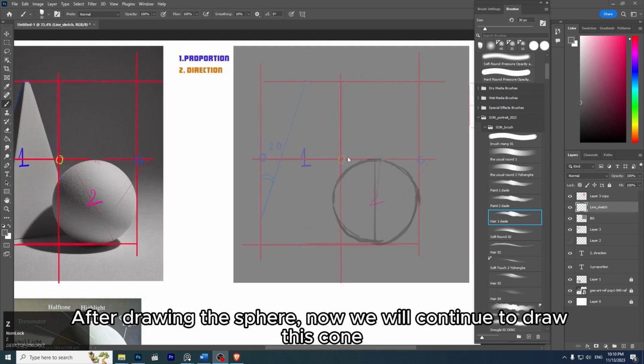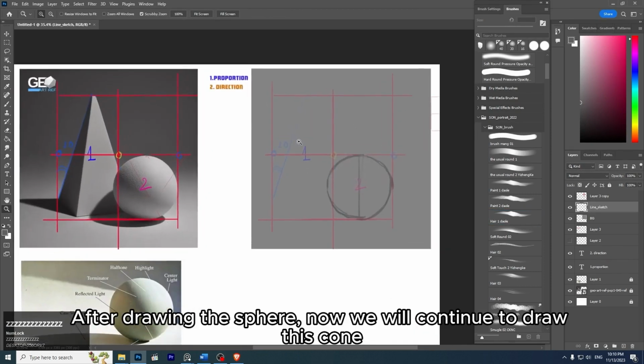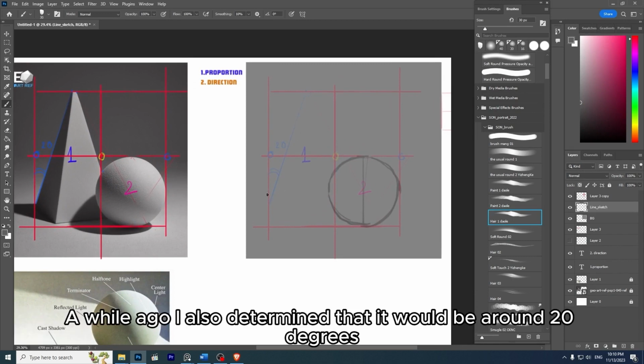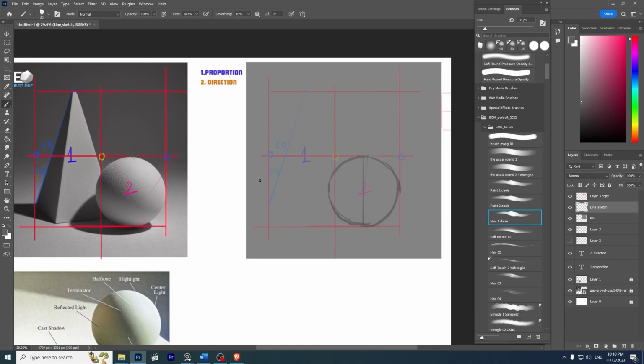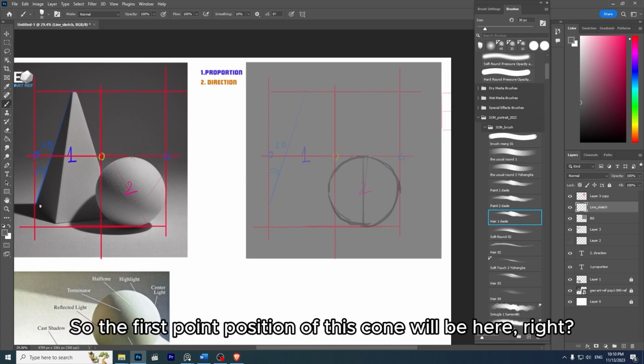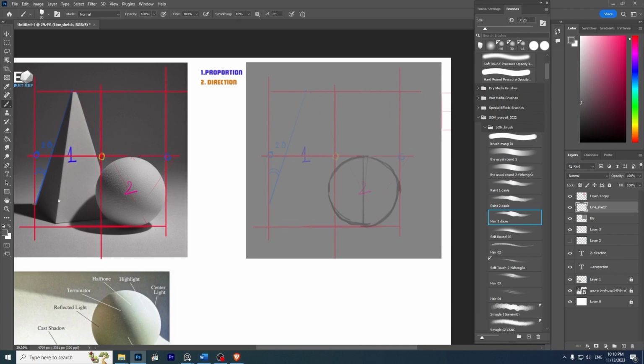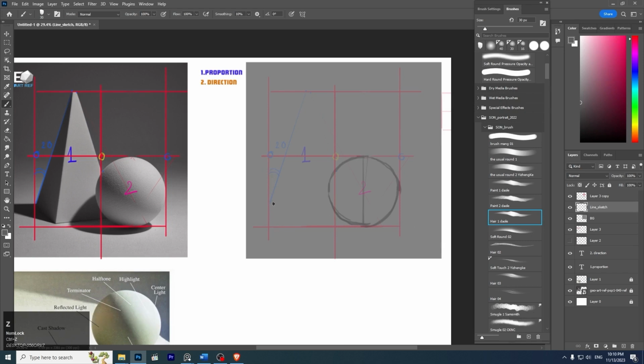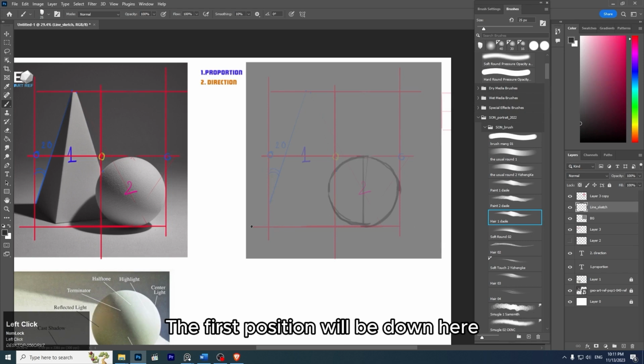After drawing the sphere, now we will continue to draw this cone. A while ago I also determined that it would be around 20 degrees. So the first point position of this cone will be here, right? It's not located at the midpoint but will be lower down here. The first position will be down here.